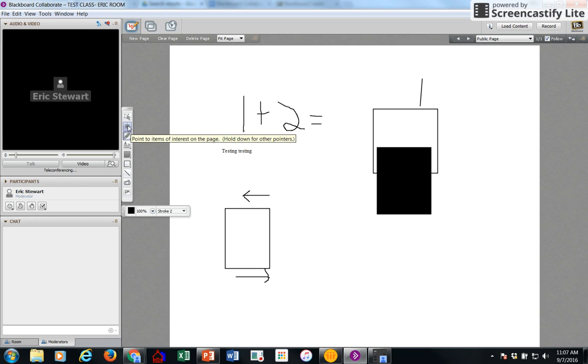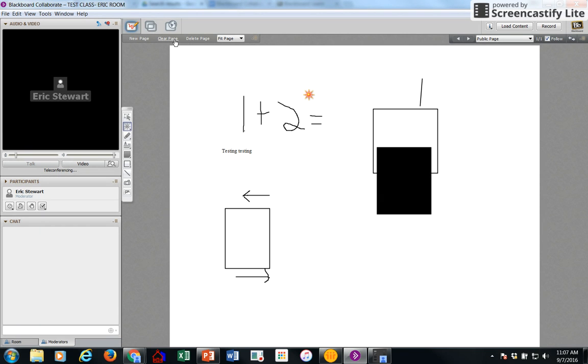Another point that could be used is here, where we can look at items of interest. So if I want to make sure I draw everyone's attention to this square, I can click and it's going to put a little mark there, and next time I click, the mark will change. So we're going to look at that text, we're going to look at this problem. It's just a way to draw students' eyes to that. Okay? That's the whiteboard, basically.